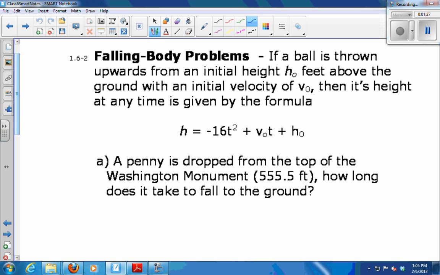Before we start to answer the question, this formula looks a little bit different than the one I gave you a few classes ago. What's different about it? Anybody remember what that one was? It didn't have velocity in it because that one was when we were just dropping something. We weren't throwing it up. So its initial velocity, if you just hold something and drop it, what's its initial speed? 0. So the v0 is a 0, and that whole term drops out when you're just dropping something.